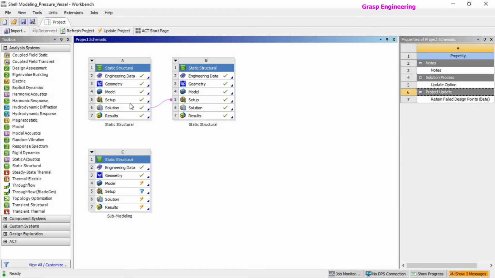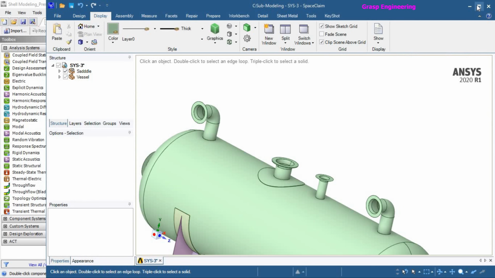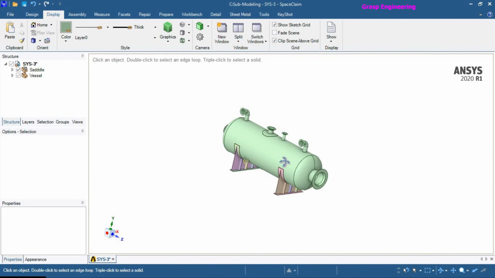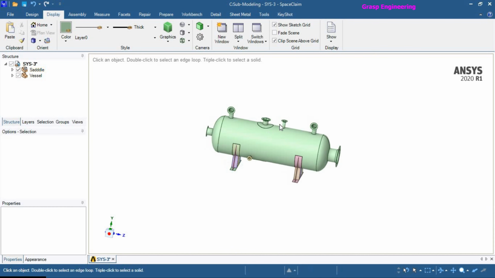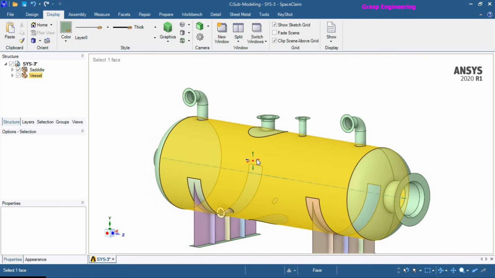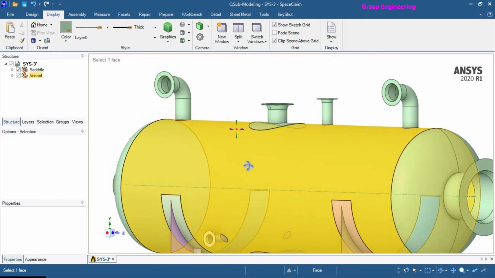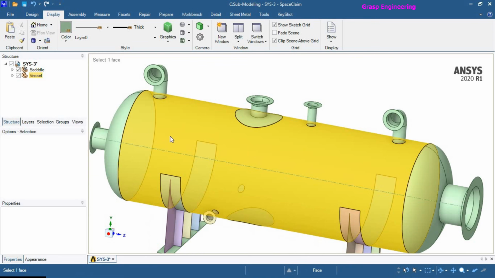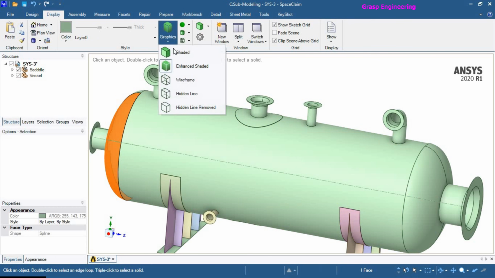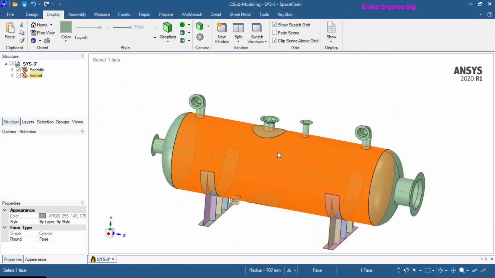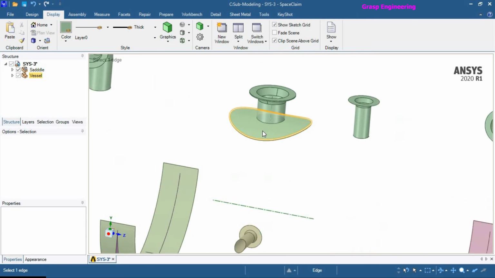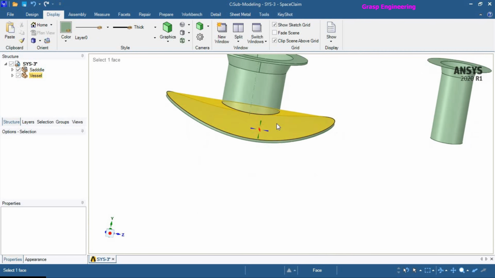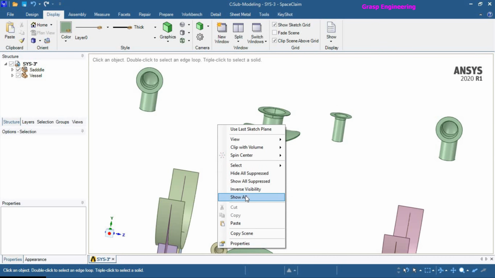Once you have duplicated your system, you need to go inside SpaceClaim. I will just show you. I have already created a local model, so I will not take much more time for that explanation. You just refer to our other video where we explain SpaceClaim and how to do the design part. Now if you see, this is the complete shell model part. Let me make it shaded, and this is the shell model part, and this is the solid model which we are going to analyze in the present submodeling simulation.